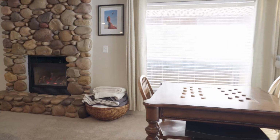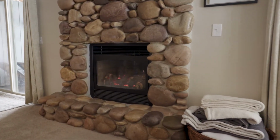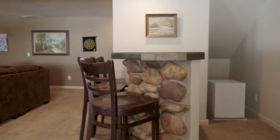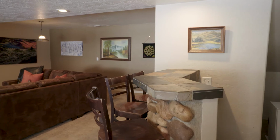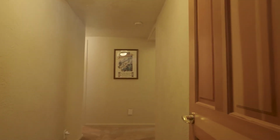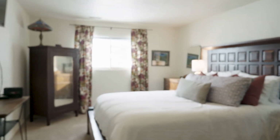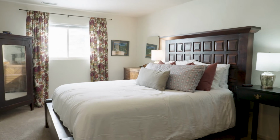Always super desirable, and this one's got a really cool style because of this kind of woodsy style that they put in here with lots of wood, and it's just perfect for that area. It never goes out of style. It really is, and this home, like I said, is right on the golf course. You can't beat the location. Plenty of storage as well, and as you go into these bedrooms, they're very large, very comfy, and plenty of room for you and all the guests in this home. Yeah, really great property.